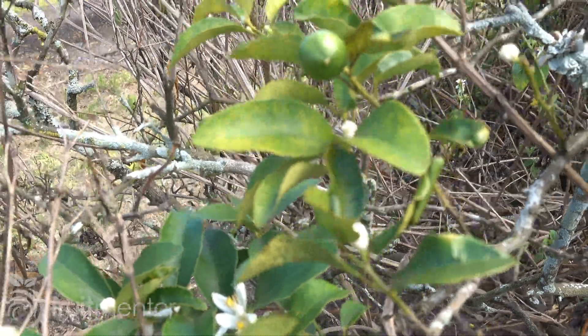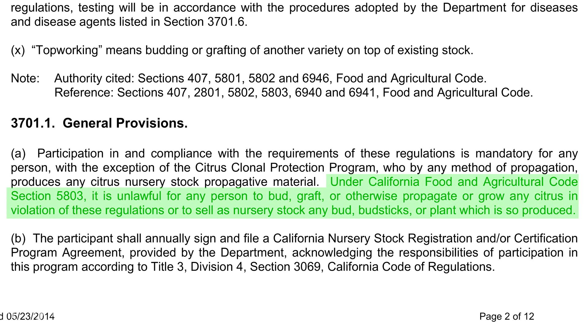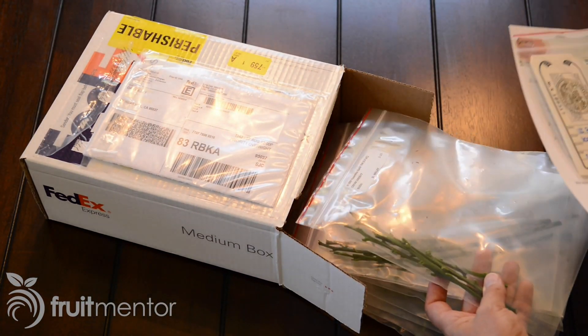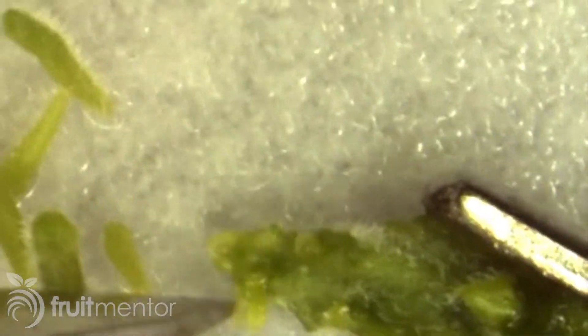It's not just a random governmental agency saying you cannot do this or that. These days, because we're battling another very important and catastrophic citrus disease — the Huanglongbing disease of citrus, or citrus greening disease — it was very important to remind people in California that we should not propagate citrus trees from random sources, because those sources could have Huanglongbing and many other citrus diseases. I do not expect an expiration. We should propagate trees from mother plants produced in a program like the Citrus Clonal Protection Program, where scientific developments over 80 years have given us the technology to produce strong, healthy mother plants for everybody.